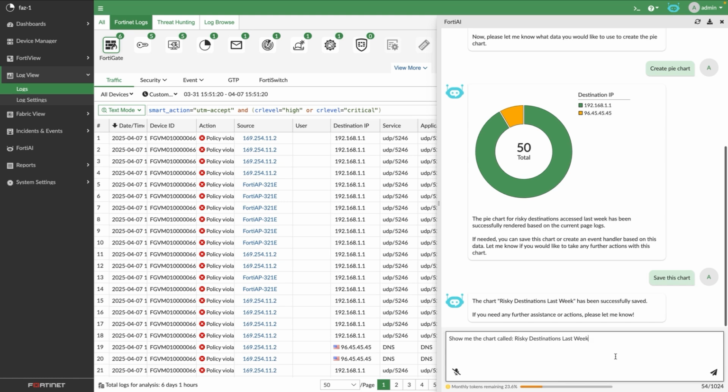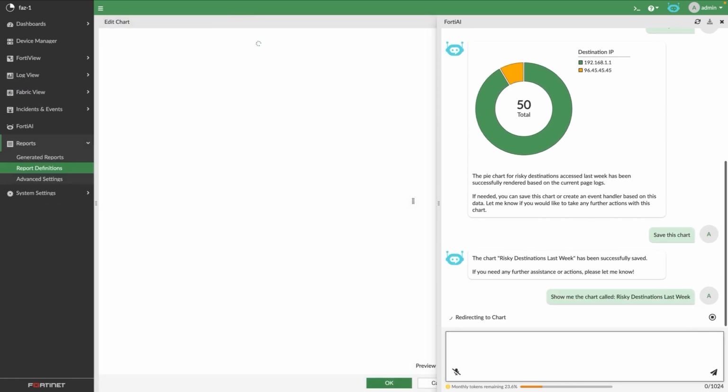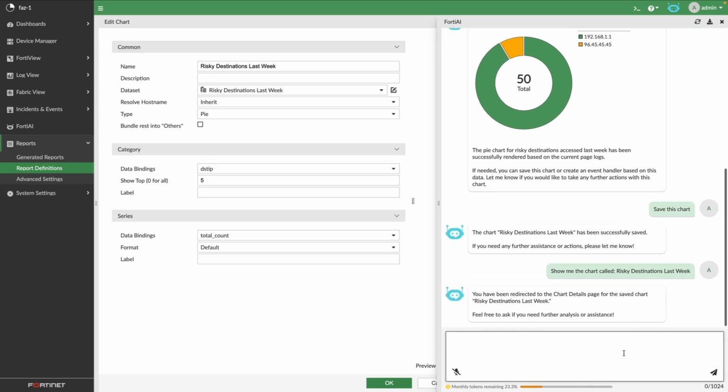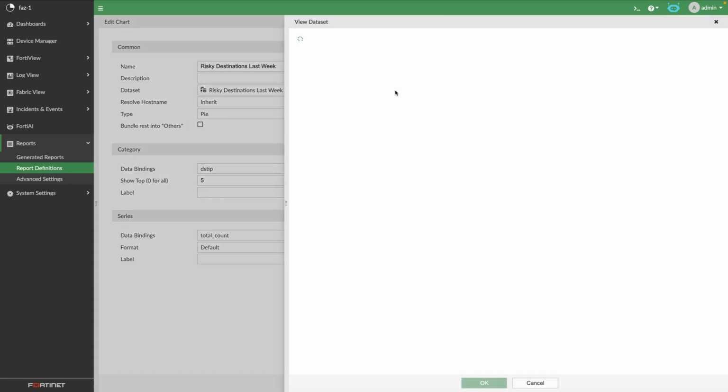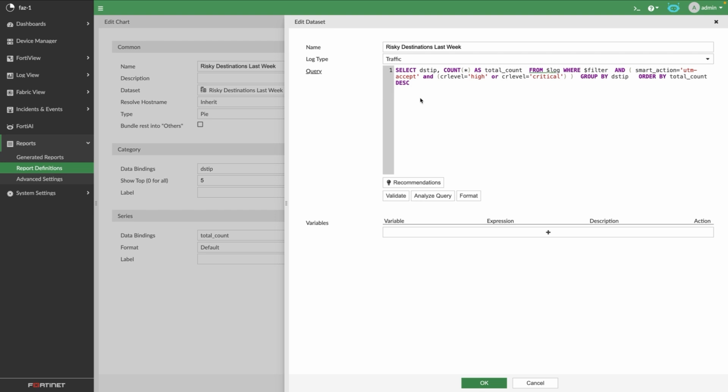Now that the chart has been created, I want to see the chart. So FortiAI created this for me without me having to know any SQL. So this was the data set that was created. So FortiAI wrote this SQL query based on my prompt, asking it to create and show specific data.